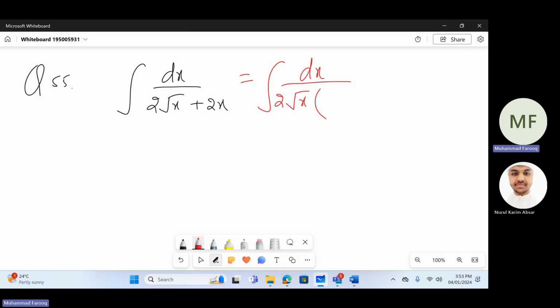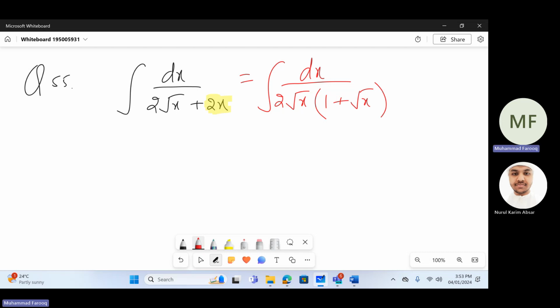Because if you take 2 times root x as a common factor, this becomes 1 plus... do you know what this becomes? What is x? Yes, it becomes cube of x. Right, it becomes cube of x. Exactly. Now you can take u as 1 plus x, but you have to come to the square root of x.